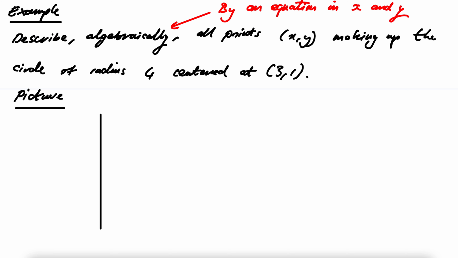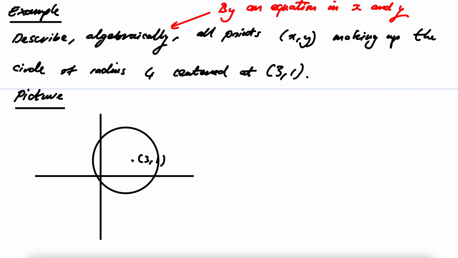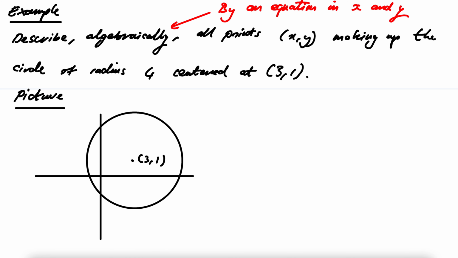So let's draw the xy plane. Let's draw the central position, 3, 1, which is about here maybe. And let's draw the circle. The circle is radius 4, so it's going to look like what? I don't know. Hopefully it's going to look better than that. So radius 4, so it's going to look something along these lines roughly. It doesn't need to be perfect, I just want some idea. So that's what the circle looks like.